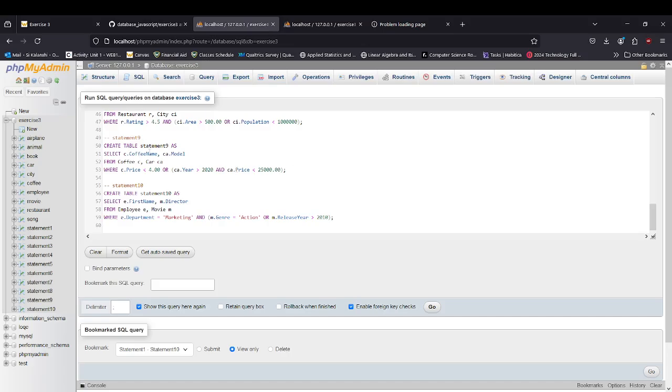Statement 9, we're going to create the statement 9 table by selecting the coffee name column from the coffee table and the model column from the car table.